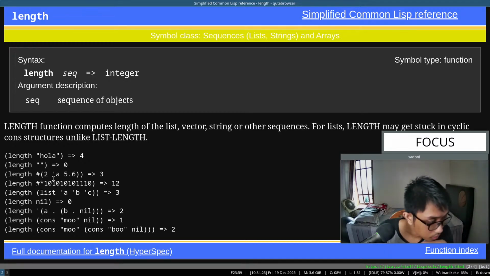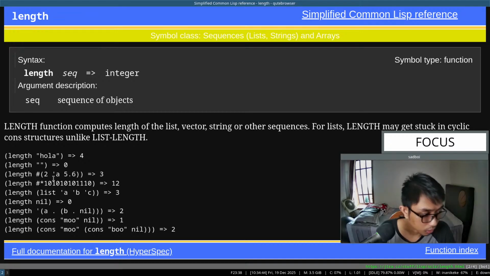But how would you write that, the empty list? Okay. That is the empty list.